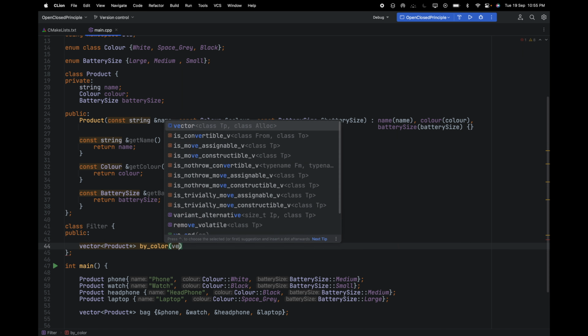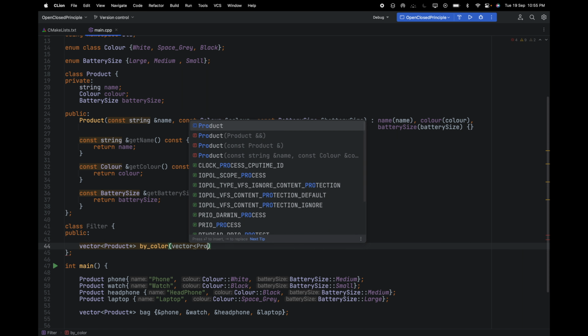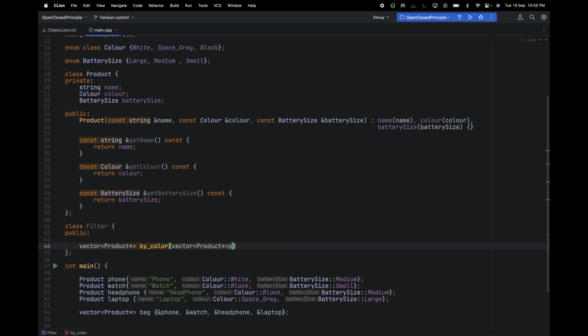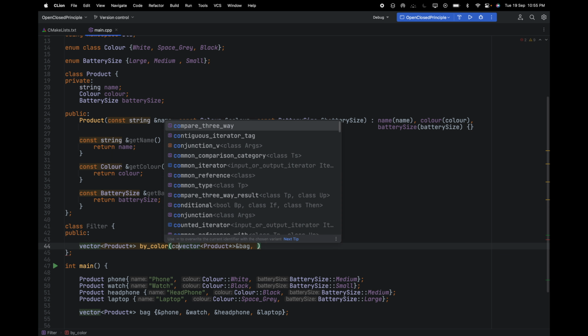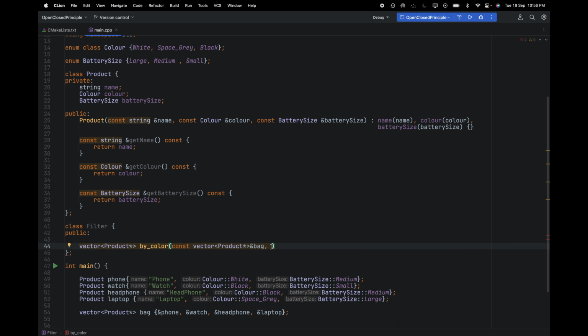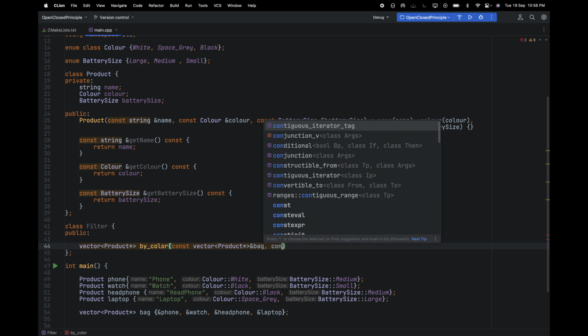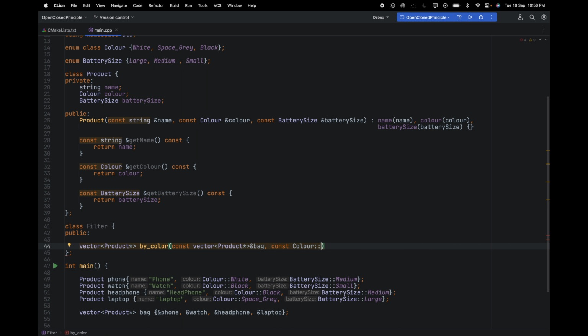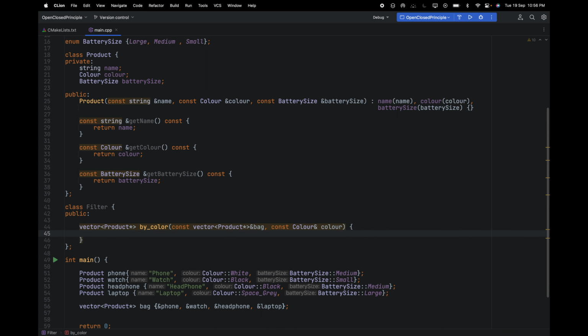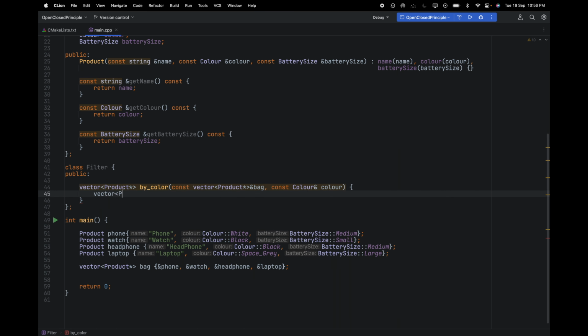It will take a vector and it will also take a color with which we are going to compare these objects. Now let's create a result vector here which we are going to return.